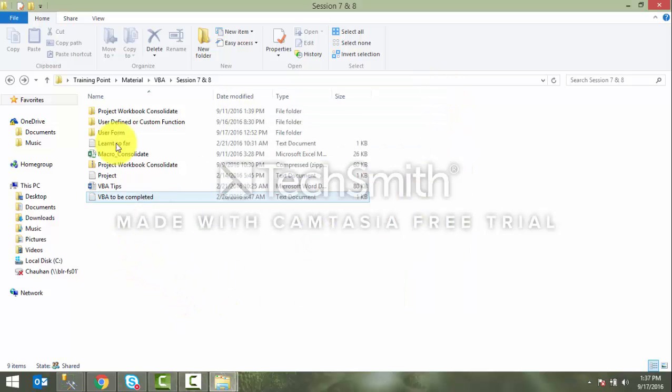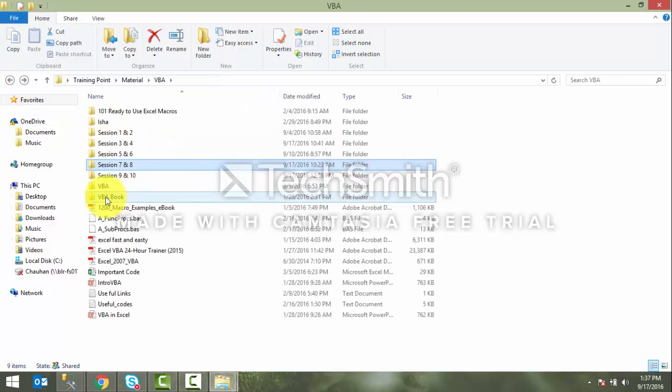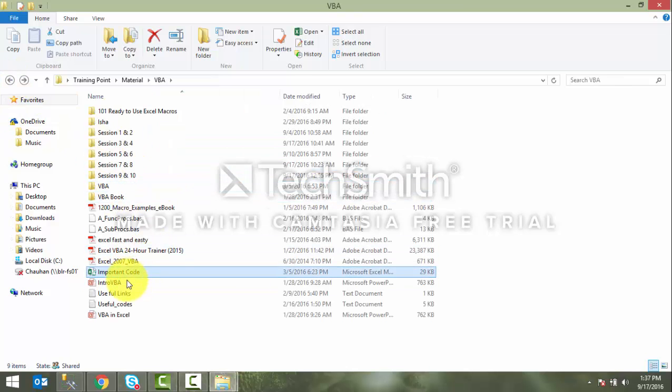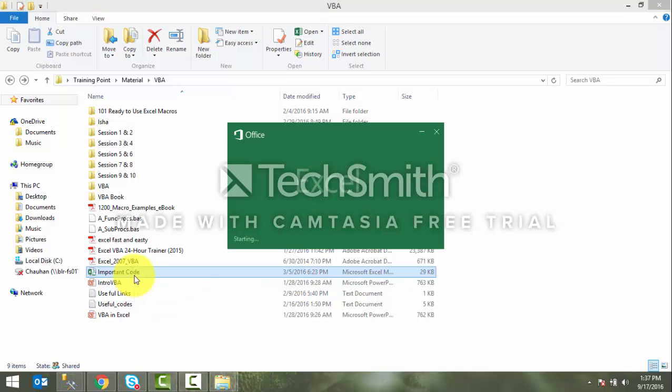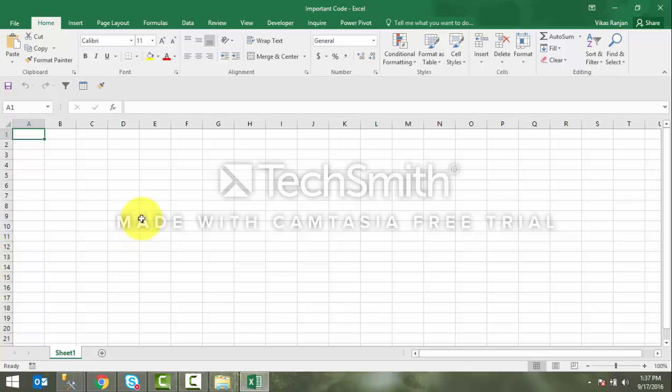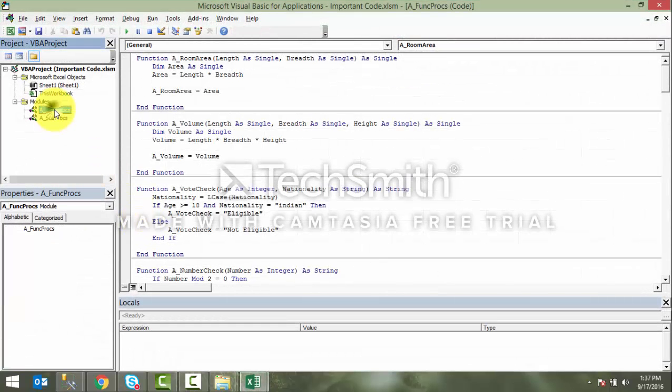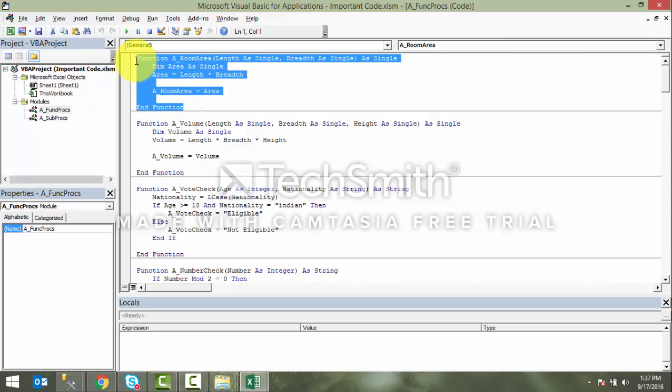How does it work? I'll share this code I showed you, Durga. It is important code; many things are there in this. Take an example of this function.